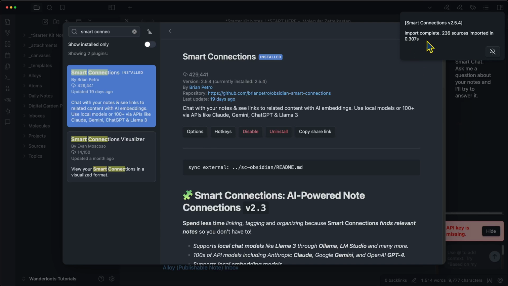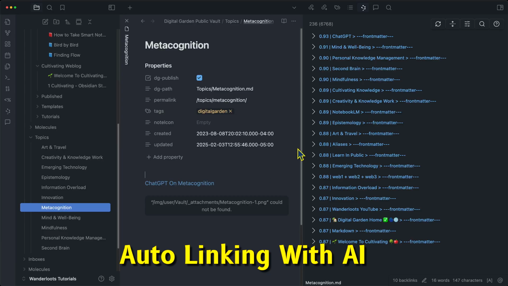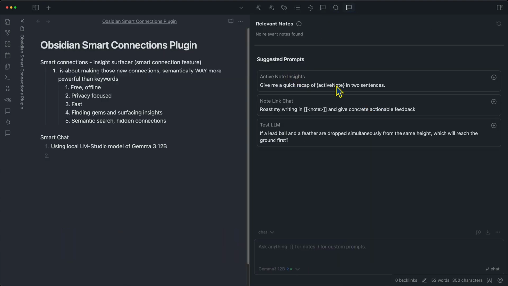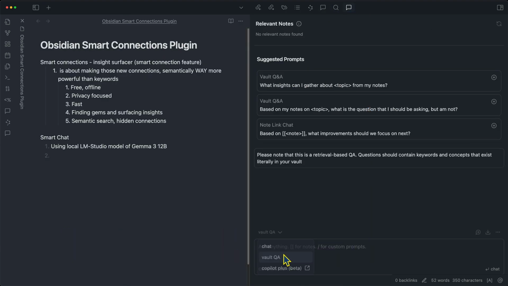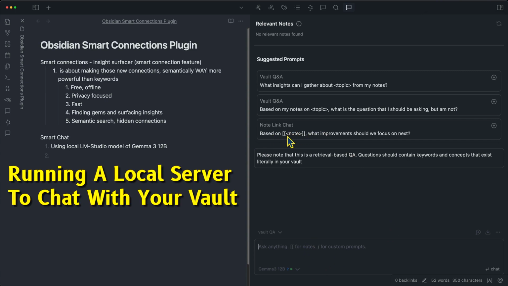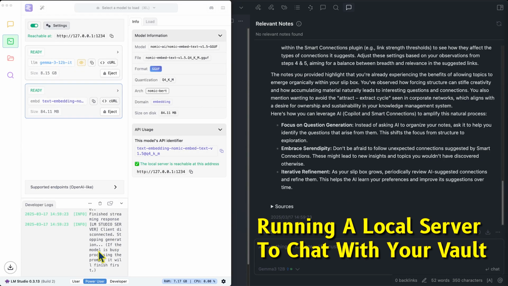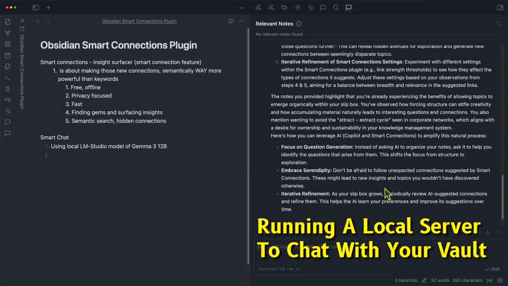Wow, so that only took 0.3 seconds to run my entire Vault. That's wildly fast. Copilot chat works very well. I was able to have a Vault Q&A, no problem whatsoever. I can ask questions about a specific note. I can ask questions broadly on my whole Vault, and it's able to do a semantic analysis, and honestly, it worked really well. I was impressed.